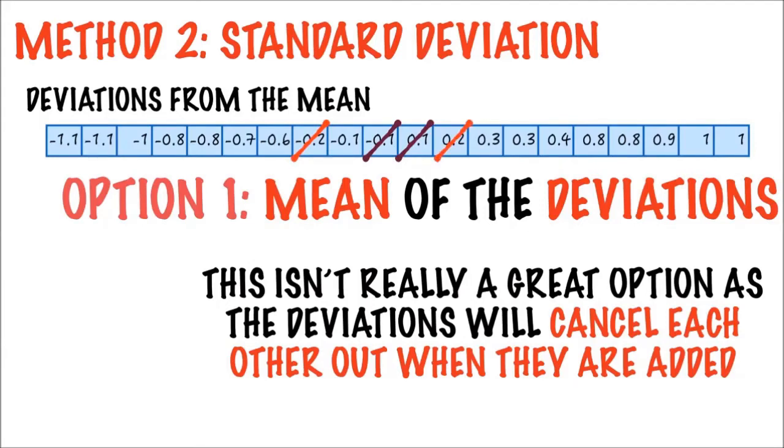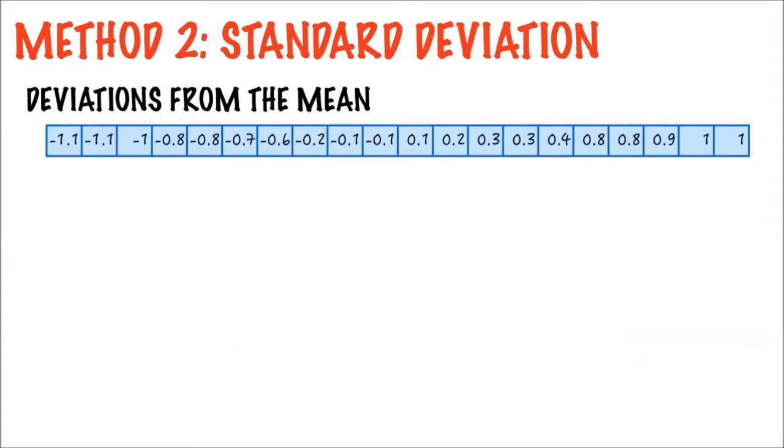Why? Well, that's just because of the way in which the mean is defined in the first place. We won't get into the mathematical nitty-gritty, but it's actually really simple to show that this is the case. So you can try and do it with pencil and paper. So that rules out the brain dead option of just summing up all of the deviations from the mean and calculating their average.